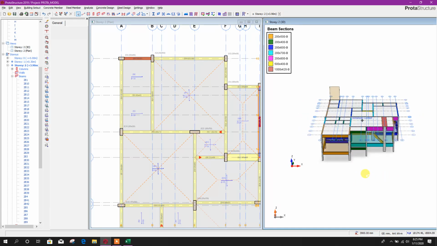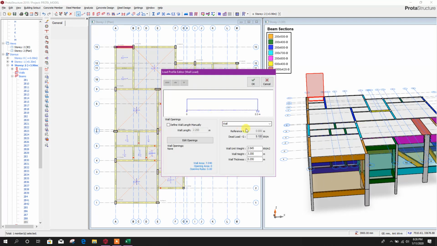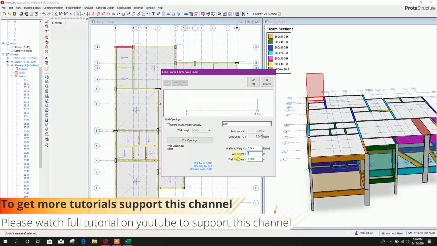like this. This wall load we will change, edit beam wall load. Here this floor height 3.4 meter minus 0.4 meter of beam depth, so 3.0, then it will be 8.55 kilonewton per meter. So to make it 8.55 we will provide 3.02 meter.